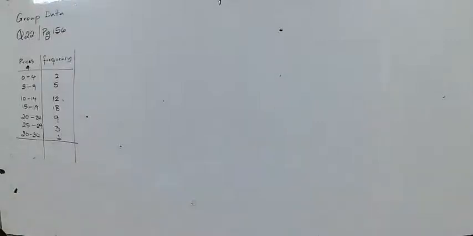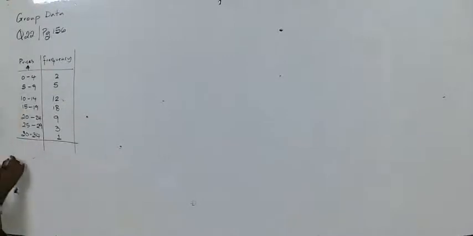Alright, we're doing question 22, page 156, and we're looking at group data. Now, I'm going to do more than what the question is asking for because I'm going to use the question to teach, as I said before. It says the table shows a group frequency distribution of the prices paid for lunches by a group of 50 workers. So, if I'm teaching group data, what are some of the things I want you to know?